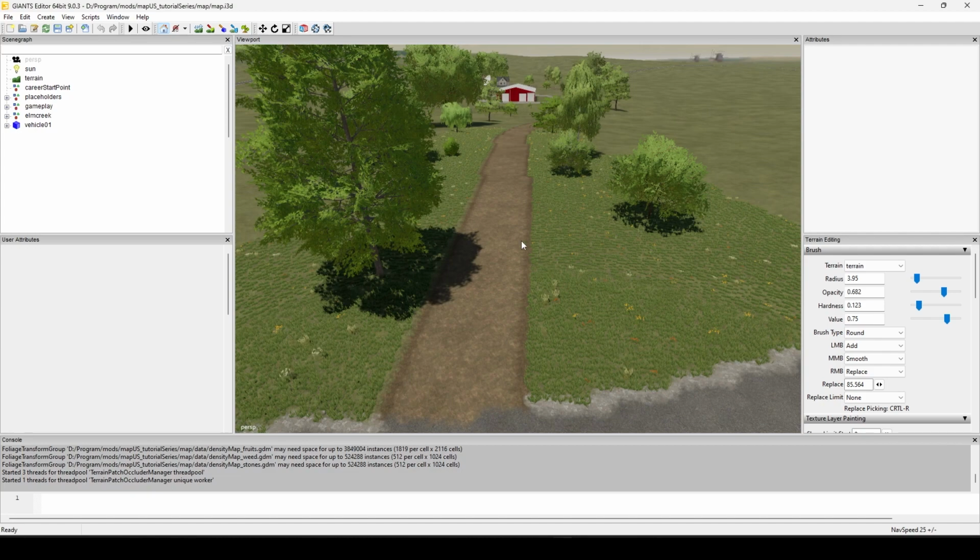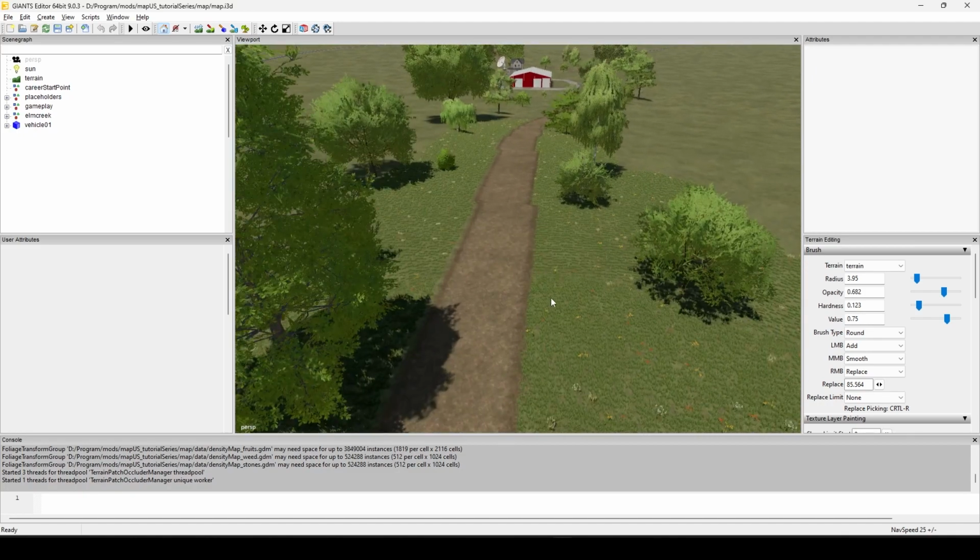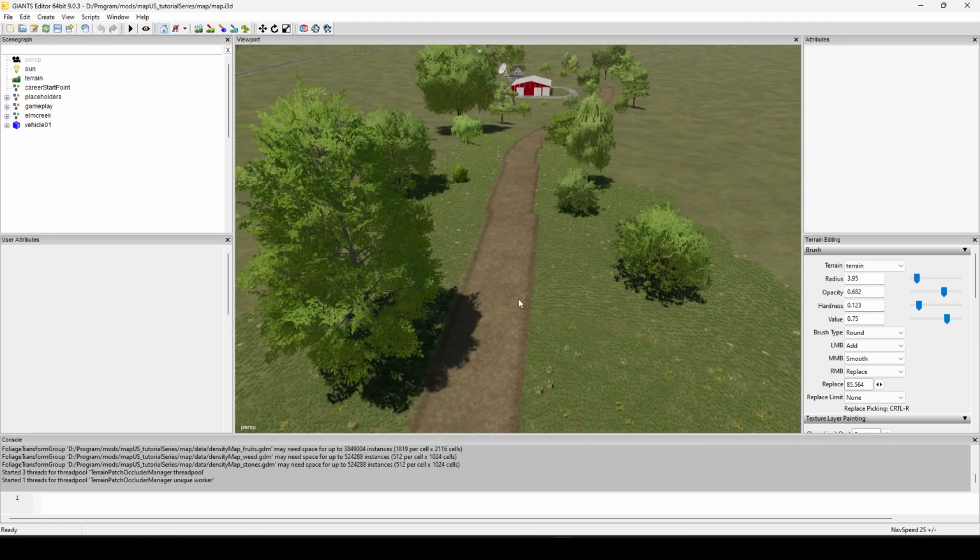Now the roadway, you can see I have a dirt texture. I have this darker brown color and a lighter color. I took that from the French map. If you remember our lesson on adding additional textures to your map, if you go back and rewatch that video, that's exactly what I did. I brought in the two different dirt textures, a dirt and a dirt dark, and that's how I got the textures.